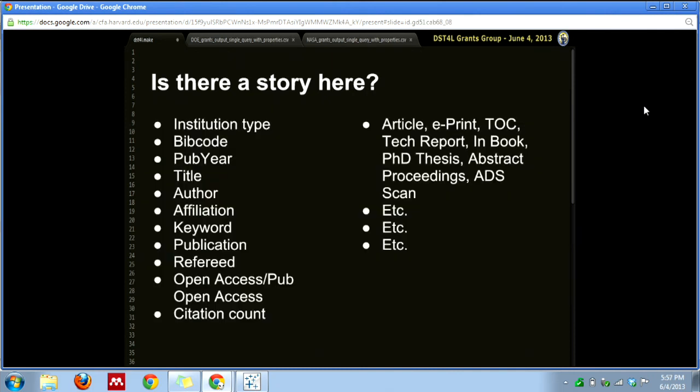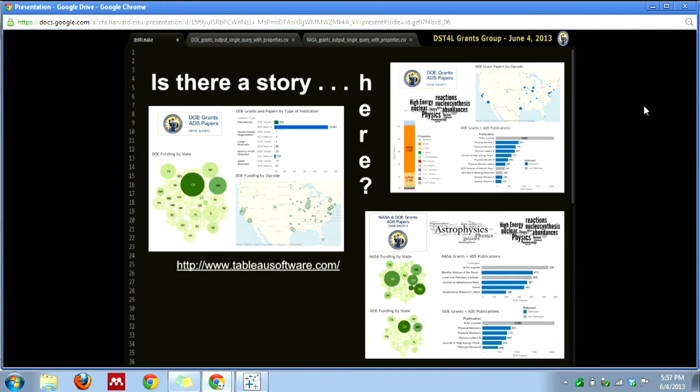So we're at the point where we have enough data, in enough right columns, that we could start looking at it beyond just how many grants are there and how many papers are there for each grant. So we started to look for a tool that could take us beyond this. And we all really liked R Studio and wished that we had more time to learn how to use it in an effective way. But we also had a student license to Tableau software. So we ended up using it to explore different ways of presenting our information in a more visually compelling way.